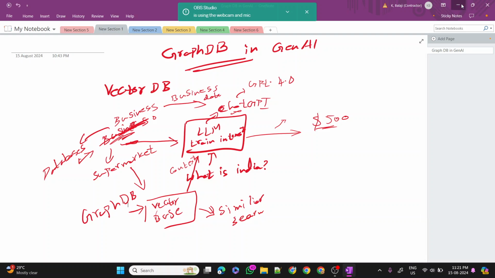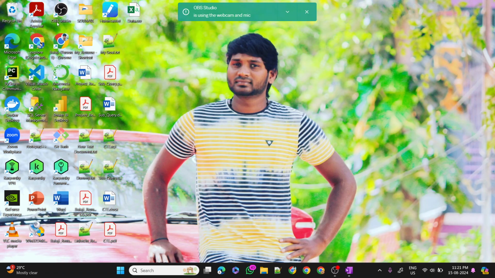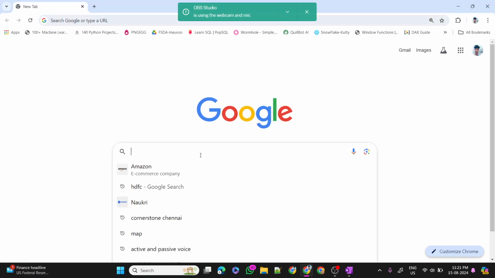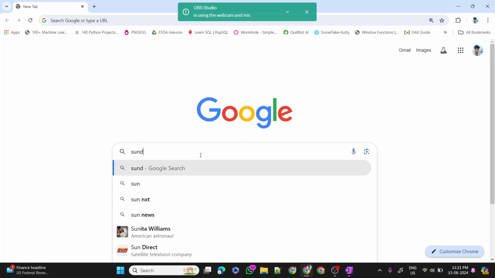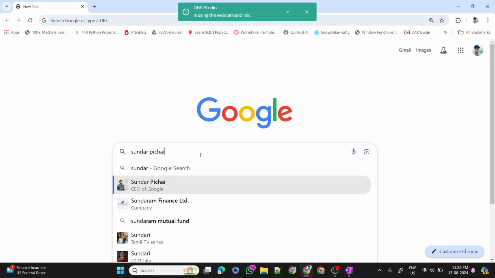Let me open my Chrome and Google about Sundar Pichai. In the backend, the Google search engine uses some graph technique to search Sundar Pichai and the data relevant to Sundar Pichai also.